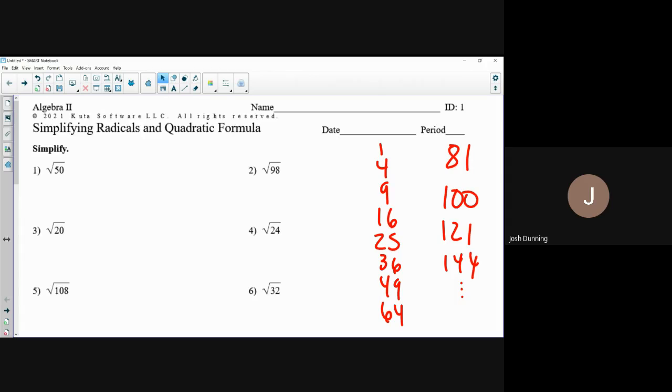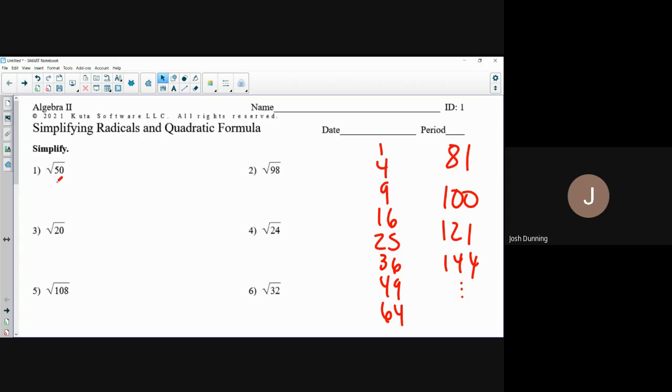Now you want to find the biggest number from that list I just drew that is a factor, that divides in with no remainder to the number. Now, like on 1, you would go through, maybe make a guess, maybe you try 9. 50 divided by 9, you get a decimal, doesn't work. 16 doesn't go in without a remainder, but 25 is a factor of 50.